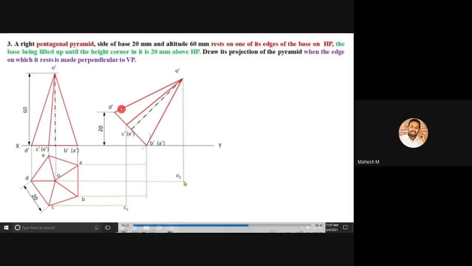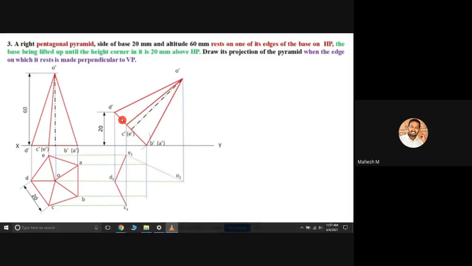Here the base is not fully visible, because you are only able to see some of the bases. So which bases can be visible? If you are looking from left to right, you can see ED, and also DC. So CB, BA, and EA are not visible. So you can create a dotted line from C to B, B to A, and A to E. And also with it, you can see 3 slant edges. So EO is visible, DO is visible, and CO is visible. BO and AO are not visible.